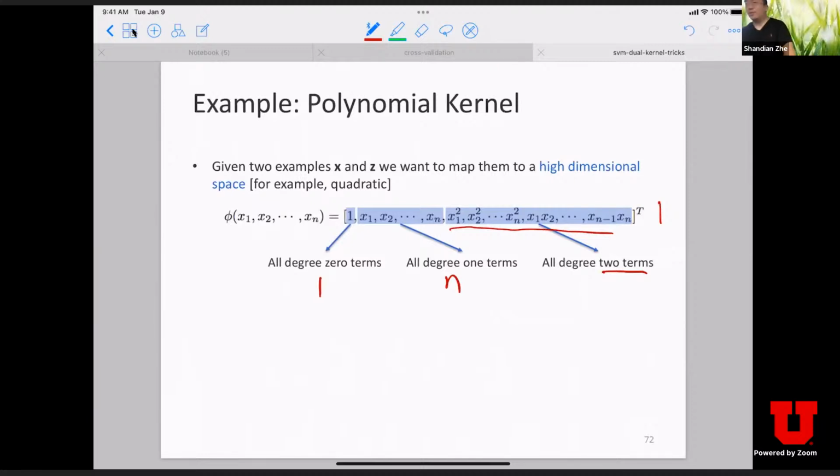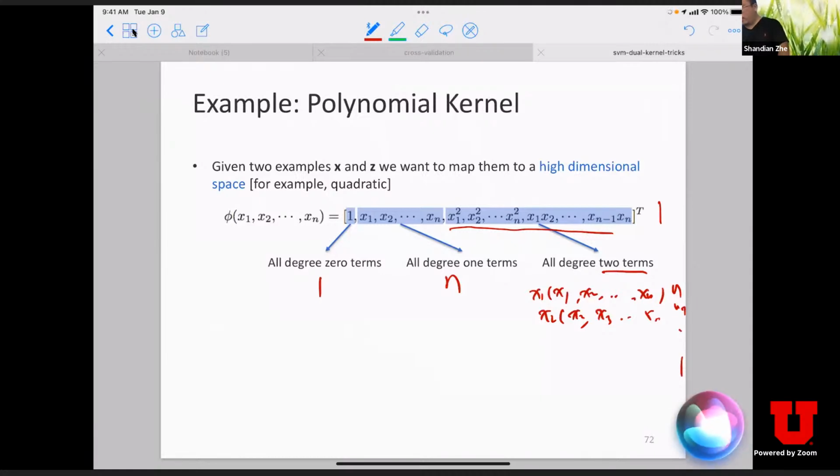Yeah, you just need to count. Starting from x1 itself, and then x2 to xn, right? And x2 starting from x2 itself, x3 to xn. You don't need to do x1 again because that's already there. So you just count: this is n, this is n minus 1, until 1.